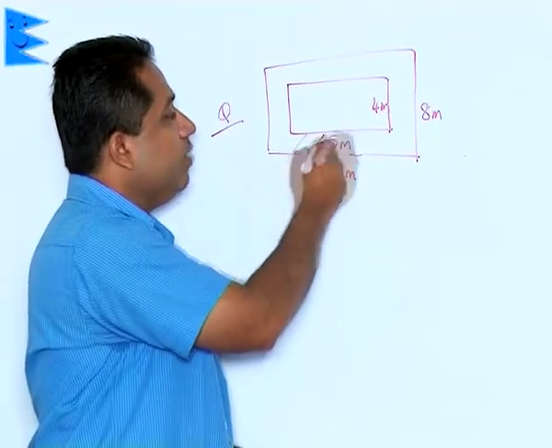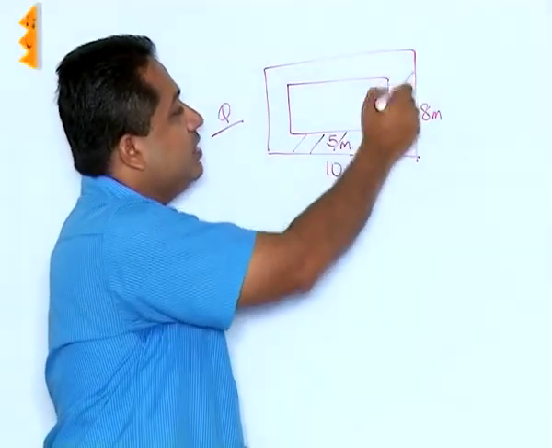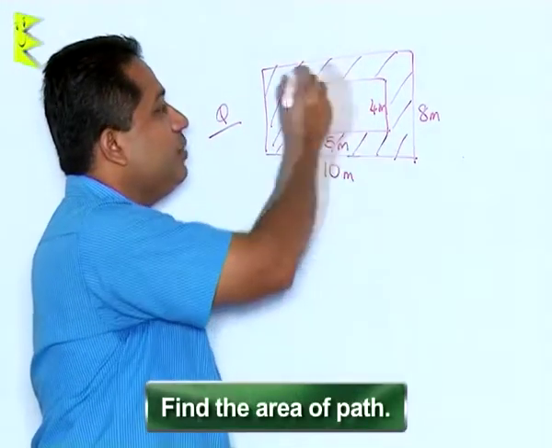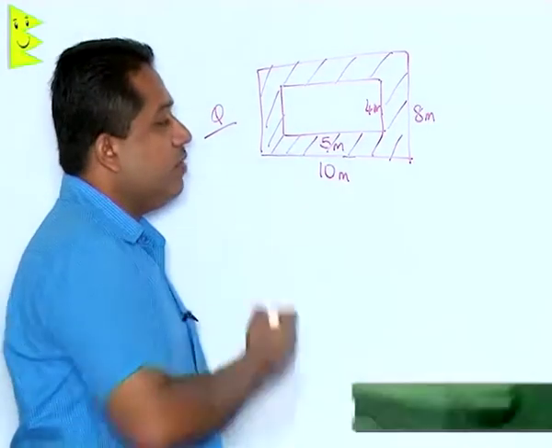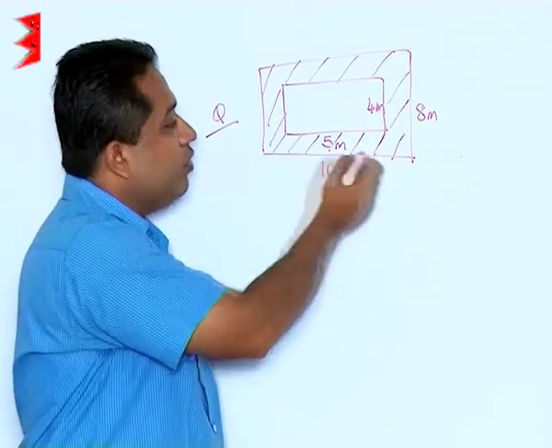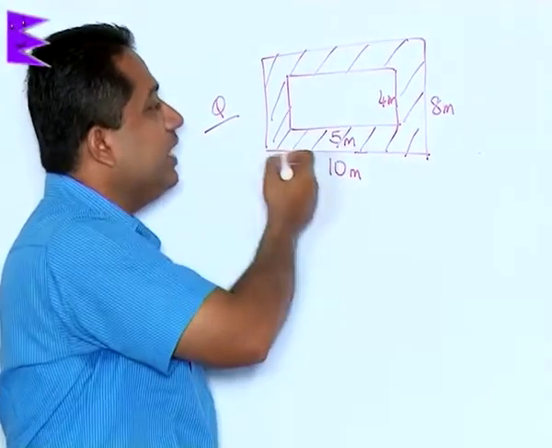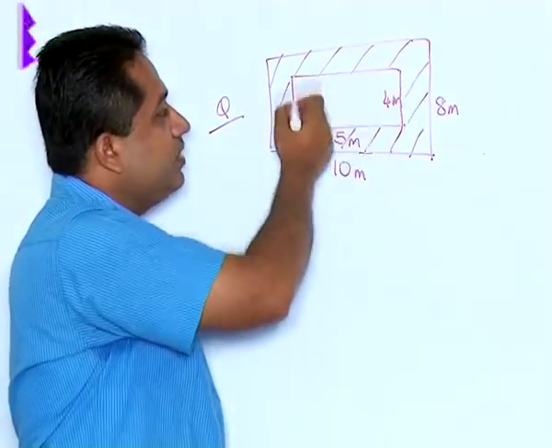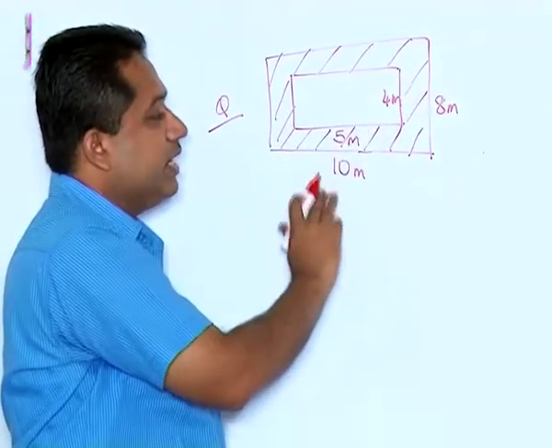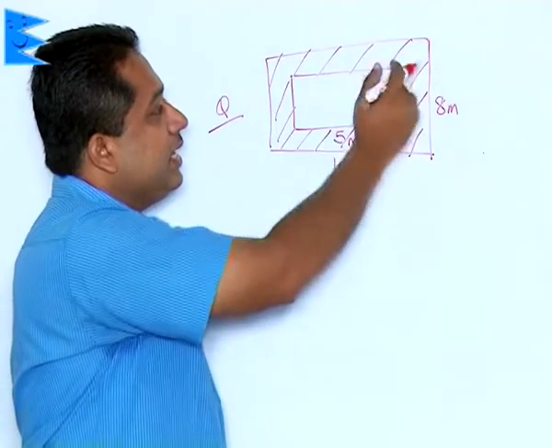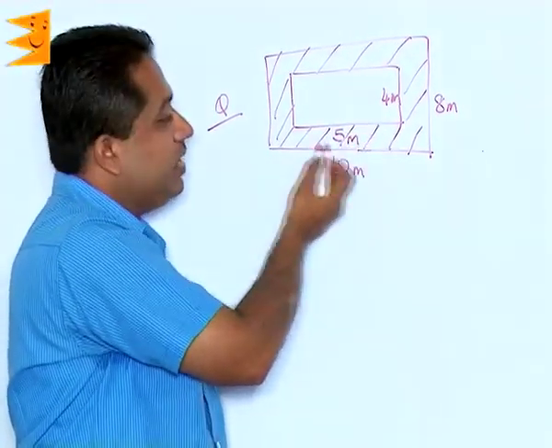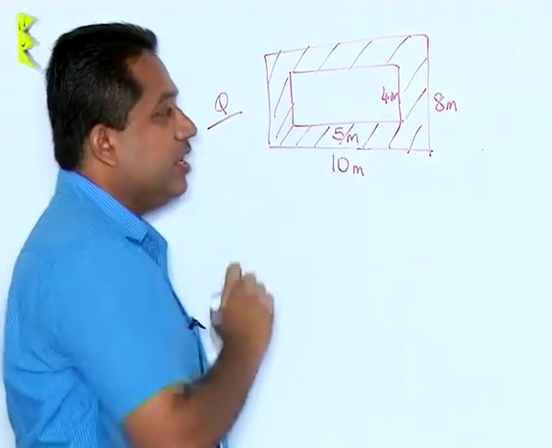And here they have made a walking track, or we can say this is the path. And the question is now to find out the area of this particular path. Now, how are we going to find the area of this path? It is simple. We just have to find out the area of the full rectangle here and subtract the area of the lawn in between. Here we have two rectangles. Area of the bigger rectangle minus the area of the smaller rectangle will give us the area of the shaded portion or area of path.